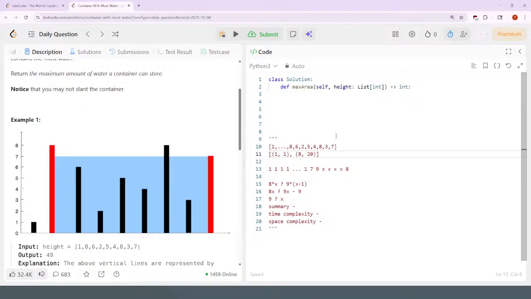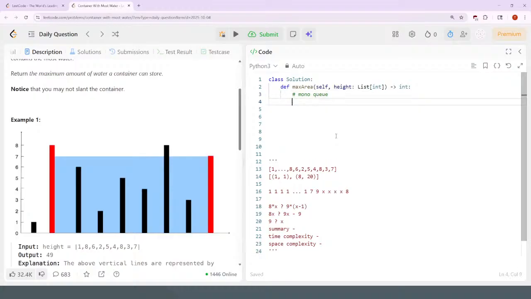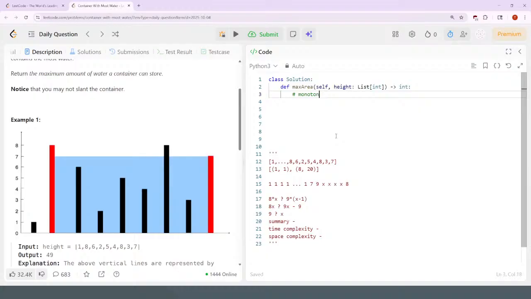So it's more like a monotonic queue. I guess you would remove from the front end, and then you would not remove... maybe it's a monotonic queue. I don't recall ever doing this before, even if I solved this. So that's probably not the answer, but monotonic increasing queue.